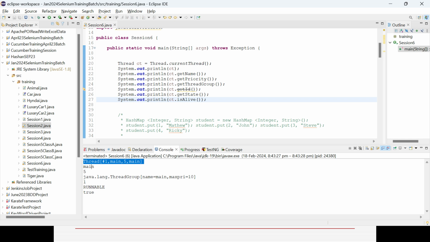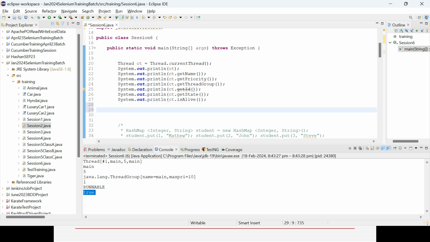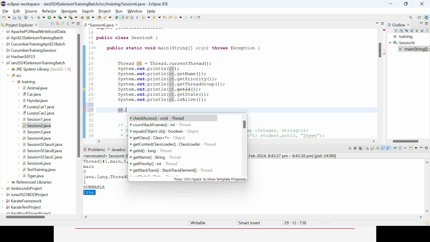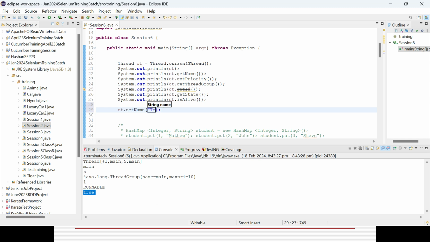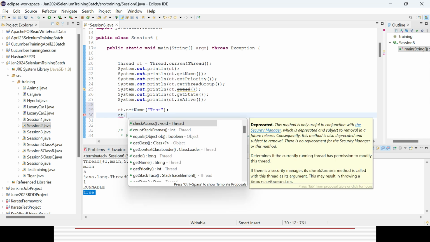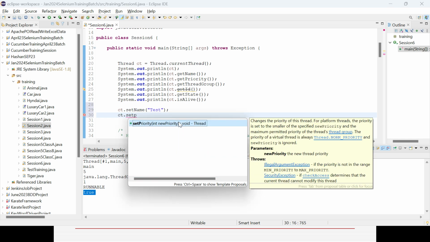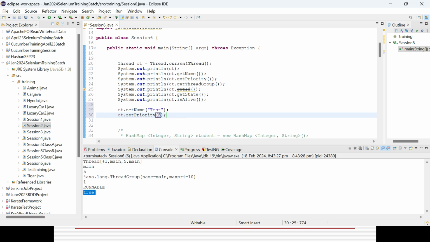Okay, you could see that it is running in a different way. Runnable, right? The priority is one, ID is one, alive. But a couple of things you can change. You can change the name and priority of the thread as well, in case multiple threads are working. So that is the way it will work. ct.setName: you can change the name instead of main thread, I can change the name to test thread. I can change the priority, ct.setPriority. So instead of one, I can change it to another priority. After that, if you just check the name and priority, you will be able to see it changed accordingly.